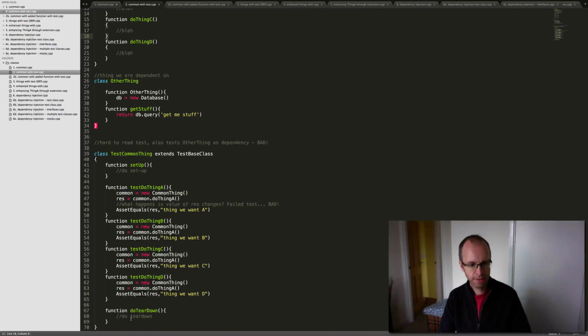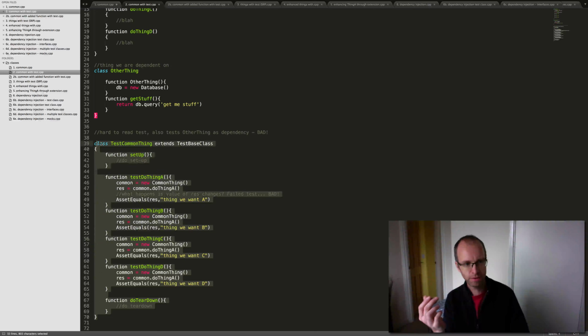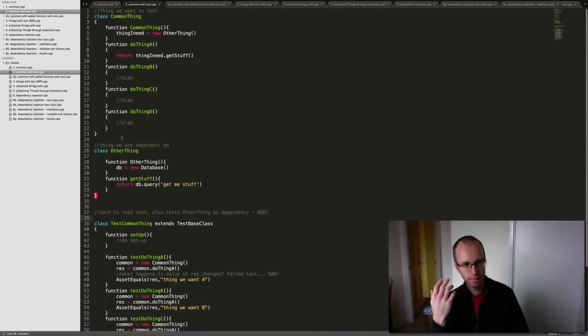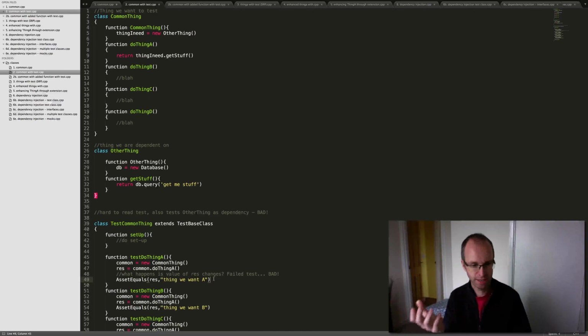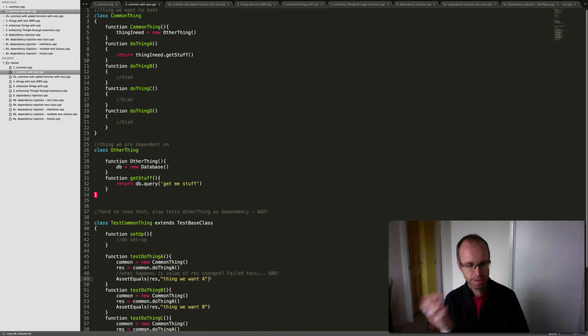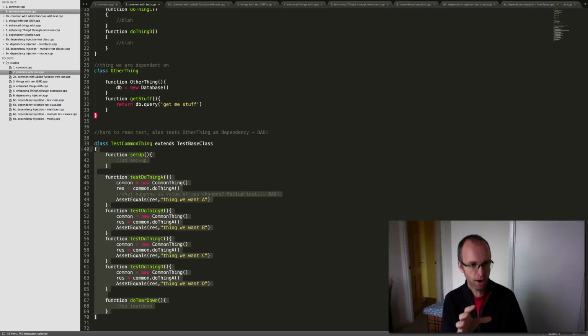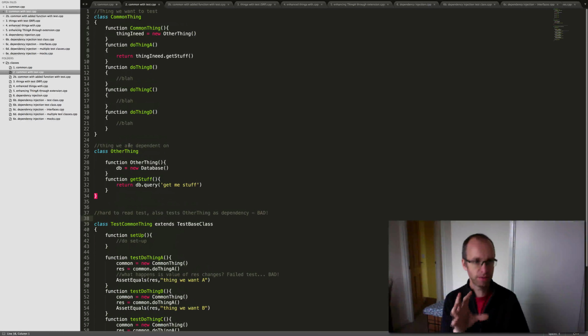So I hope that gives enough of an idea as to why this type of setup with big test classes, big main classes, dependencies, is not a great idea. Equally, the fact that we're actually using the database here could potentially be slow as well. So we're not only going to be getting back data that we're not sure how correct it is, but also the test may not run fast enough that we get results in a timely fashion. So I hope that illustrates why there's a challenge to this type of setup.